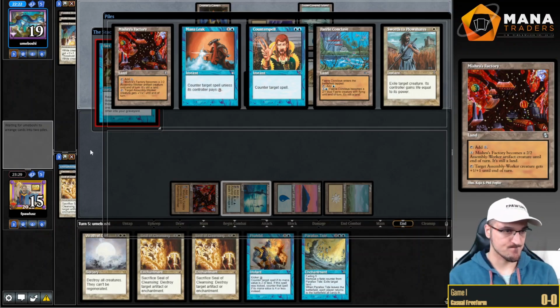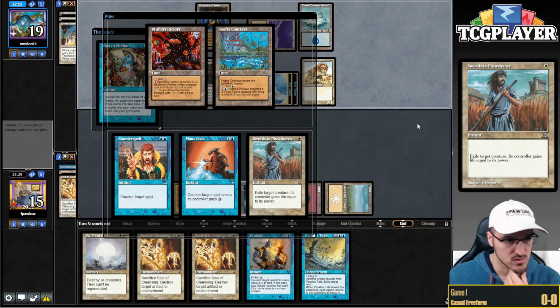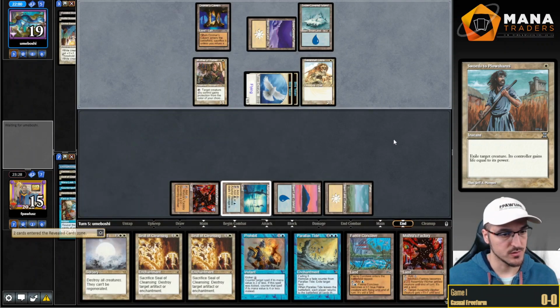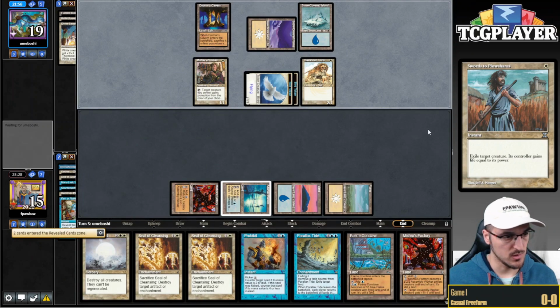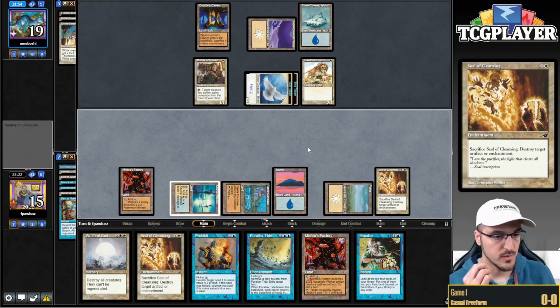All right, let's see how he wants to split this. Counter spells, like spells versus lands. It's actually a pretty smart split. He already knows that I missed a land drop. I'm gonna choose pile 2. I think lands are gonna be maybe 2 imps a land. Play another seal and pass it back.